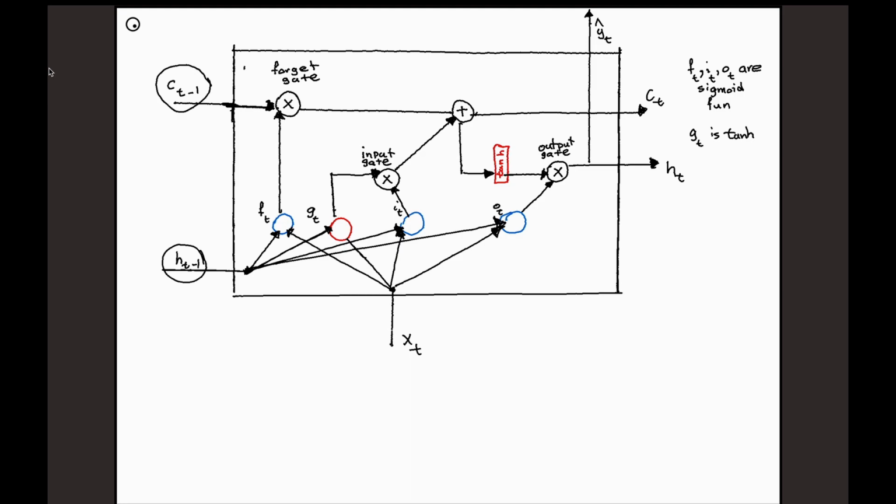Here I intentionally use different colors because some of the nodes have a sigmoid activation function, some of them tangent hyperbolic. Anytime you see a blue, that's a sigmoid activation function. And to remind you, sigmoid is 1 over 1 plus exponent of negative x. Whenever you see red here, like these two nodes, you have hyperbolic tangent. Tangent hyperbolic, for those of you who forgot what it was from high school, is exponent of x minus exponent of negative x, divided by exponent of x plus exponent of negative x. So let's get into it and see what it is.